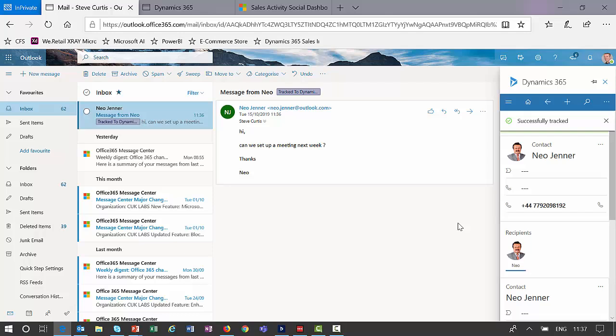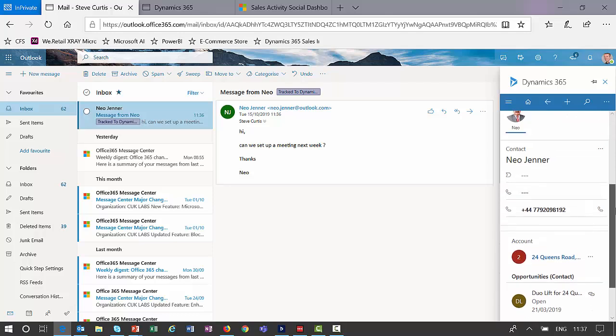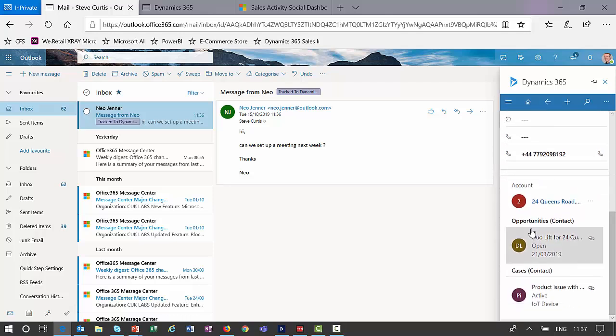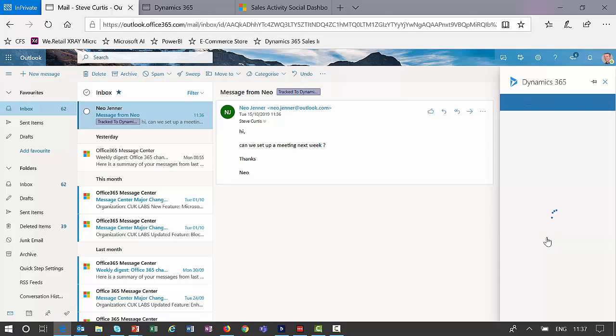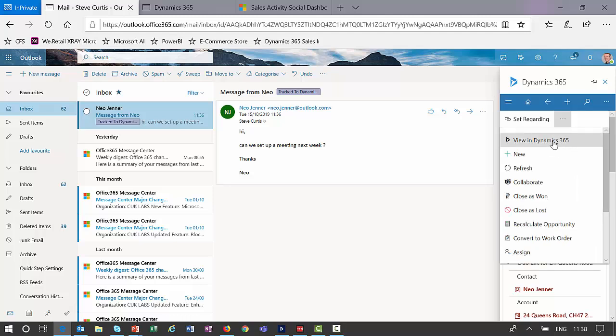as a mail activity. So I could be mobile in this, and I could be working with Outlook, and I can see if you look at what we've got here, we've got the contact, we've got the account, we've got opportunities. And again, I can click on any of these opportunities and then I can open them up in the context of my Outlook interface and start working on those directly here. And again, I have the ability, if we click on this, we can then go out to Dynamics 365 itself and open that opportunity directly.